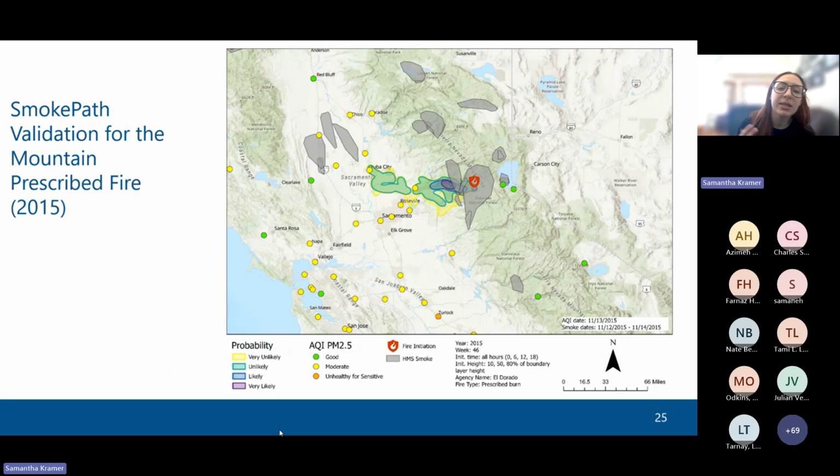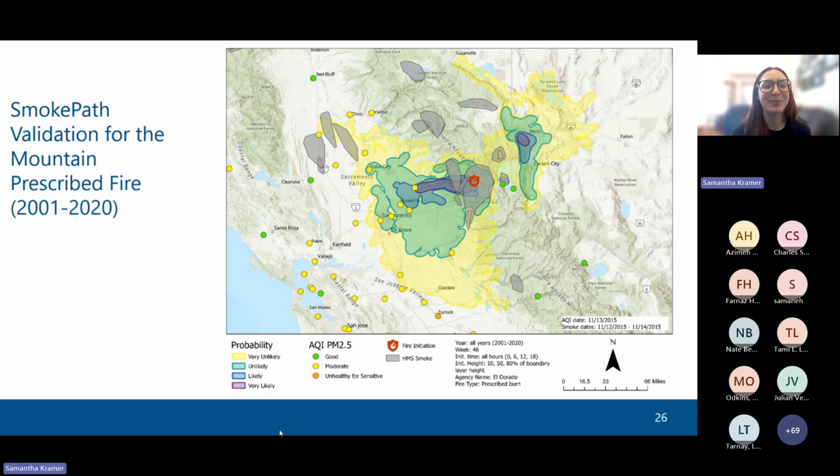And I just want to highlight, we did pull the HMS smoke from that specific case. So on this, you can see if you had only used the 2015 data and you looked at the HMS smoke, you'd say, oh, wow, it did not really capture our smoke plume. And again, that's part of the limitation of looking at a single day of what happened in real life versus looking at a 3-week window of what happened. You get some smoothing. And so that's why we thoroughly encourage you to use the full 20 years.